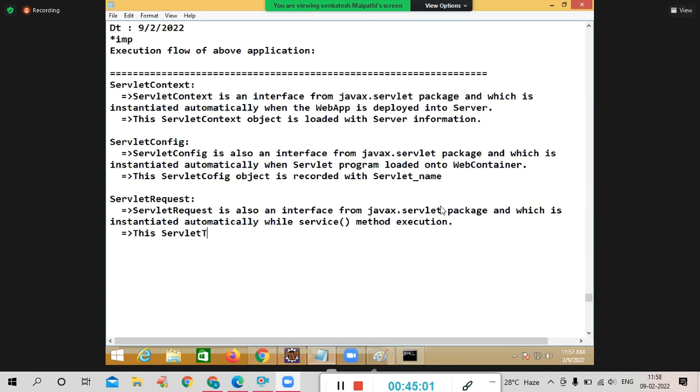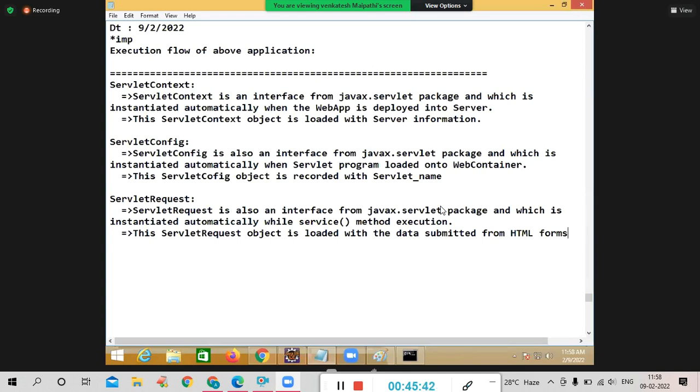The servlet request object is loaded with the data submitted from HTML forms.